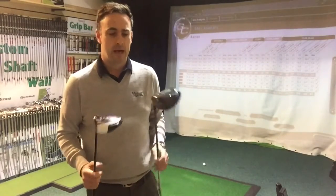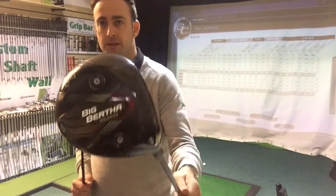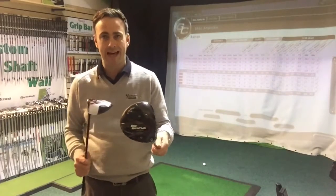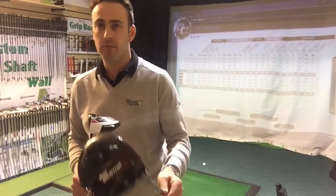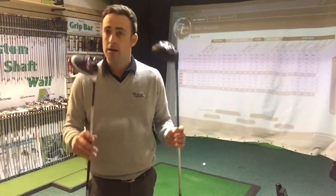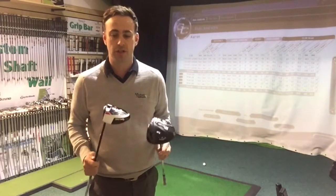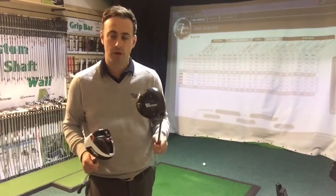They love it. Callaway definitely doing the jobs on the numbers. It's just maybe a bit more of a smaller appearance because it's all black. Very deep and compact in the head. For the guys who maybe like that look, it could fit in there really, really nicely. As I say, it's hitting some great numbers there. It's powerful. Both good drivers, to be honest, guys. I think a lot of it will come down to personal choice and looks, feel, backed up maybe with a little bit of data from what you guys are getting.